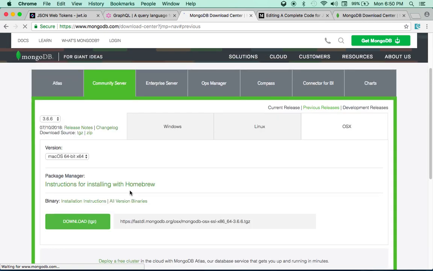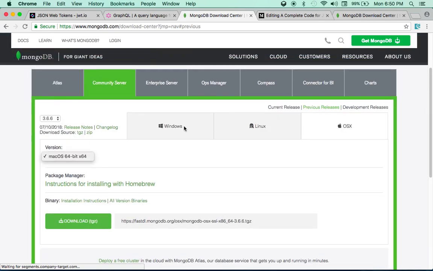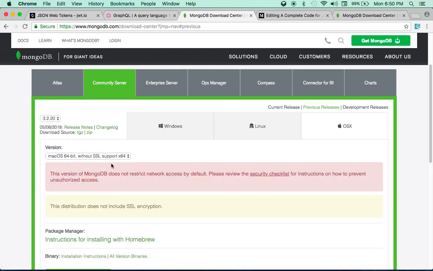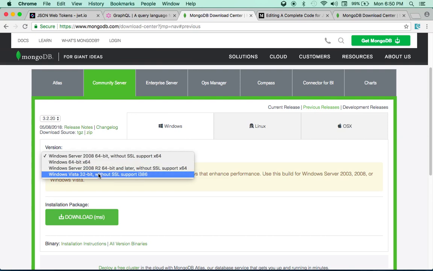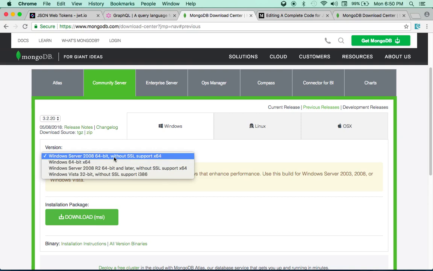The problem with the 32-bit MongoDB instance, which is 3.2 something, let me show you this one. 3.2.20, the Windows version, and you can download a 32-bit copy. But the problem is, what I heard is that it supports only 2 gigabytes of data. So make sure what you're investing in. If you decide to go with MongoDB and you are on a 32-bit machine, I would recommend you upgrade your machine and download the 64-bit version.